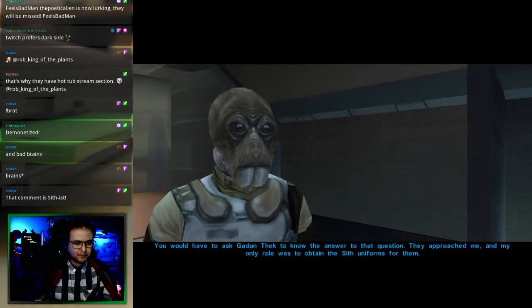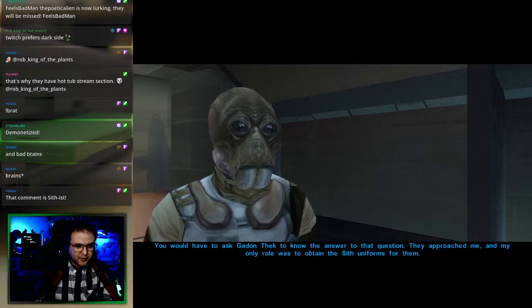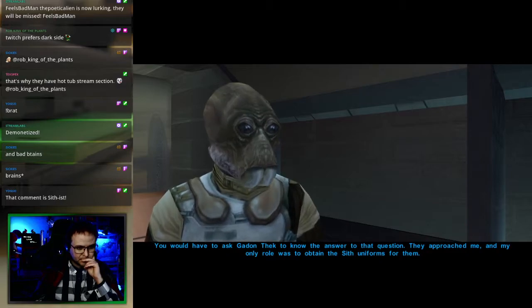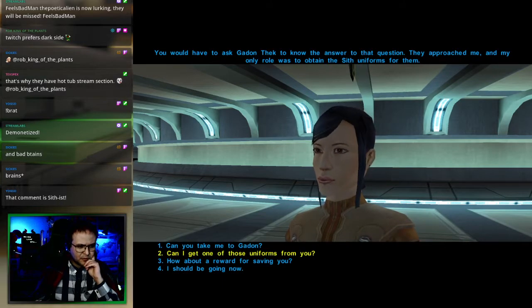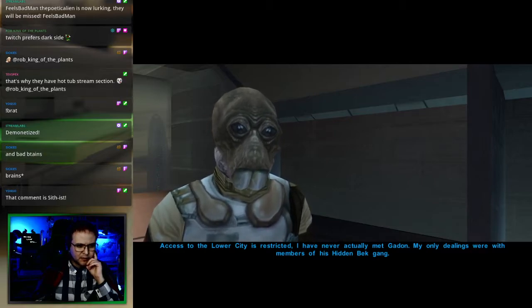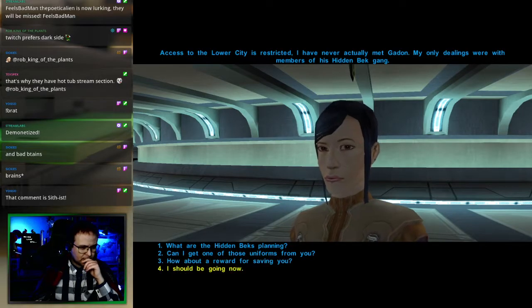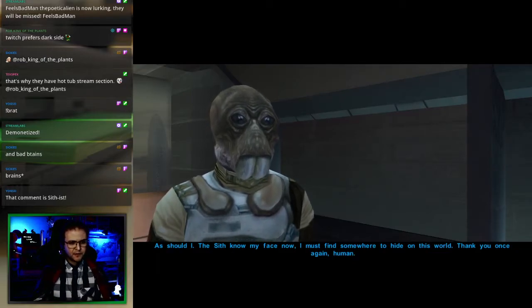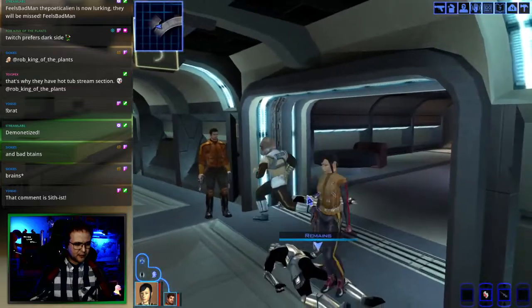What are the hidden Becks planning? You have to ask Vadim to know the answer to that question. They approached me, and my only role was to obtain the Sith uniforms for them. Okay. Can you take me to meet Vadim? I have never actually met Vadim. My only dealings were with the members of the hidden Beck gang. Okay. I should get going now. As should I. The Sith know my face now. I must find somewhere to hide on this world. Thank you once again, human. You are welcome, bud. Okay, let's see if we can loot the uniforms.